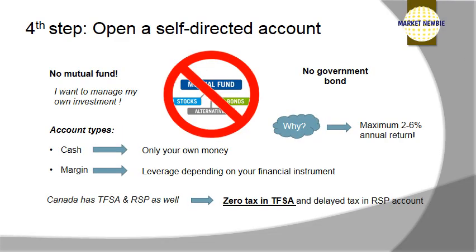In part 1 of this lecture, we explained that you need to find a broker to open an account and transfer money to your investing account so that you can place your first trade. However, while opening an account with a broker, you're probably asked a few questions as part of the account setup. One of the questions would be, do you want to open a self-directed account or an externally professionally managed account?